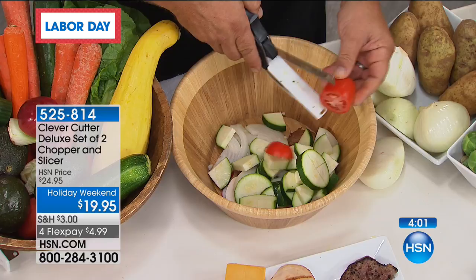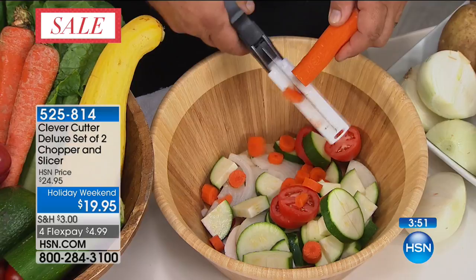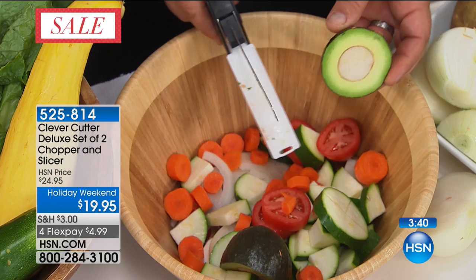Yeah, dramatically. It's like having your own little sous chef in the kitchen because it does all the work. Again, all you do is squeeze the handle. It does the work. And it doesn't take much to squeeze this handle. You can see I'm powering through these carrots. Look at this. Here's another avocado, and I'm going to do this right through the pit. It cuts everything right through the pit because of that dual hinge design.